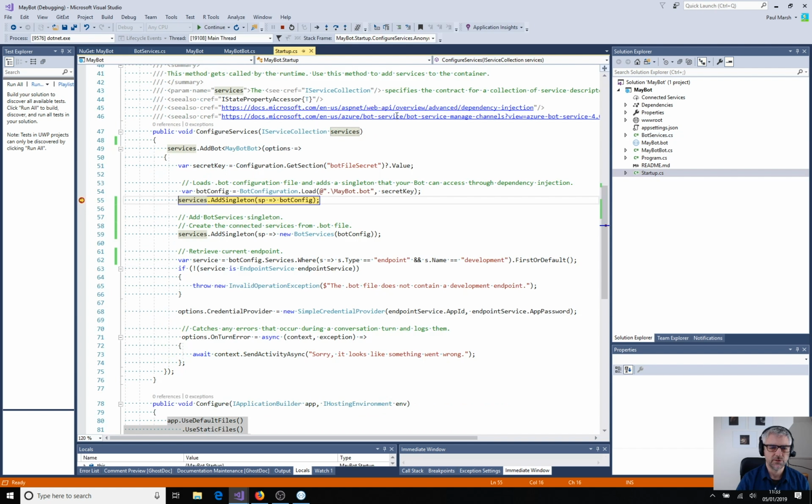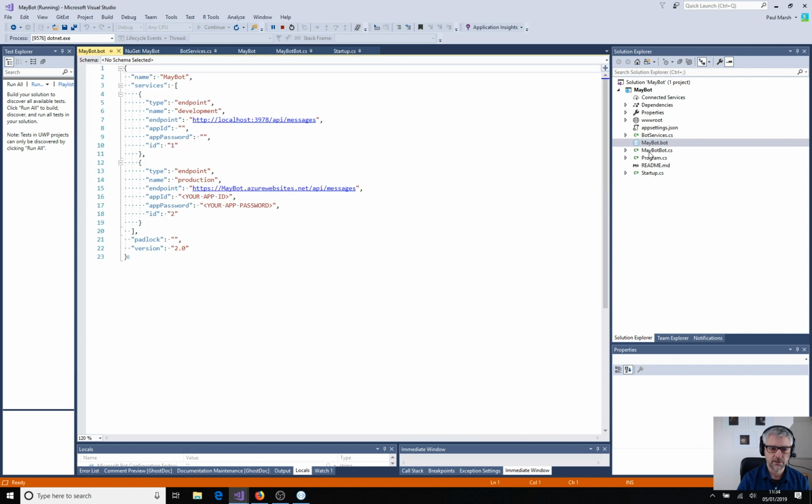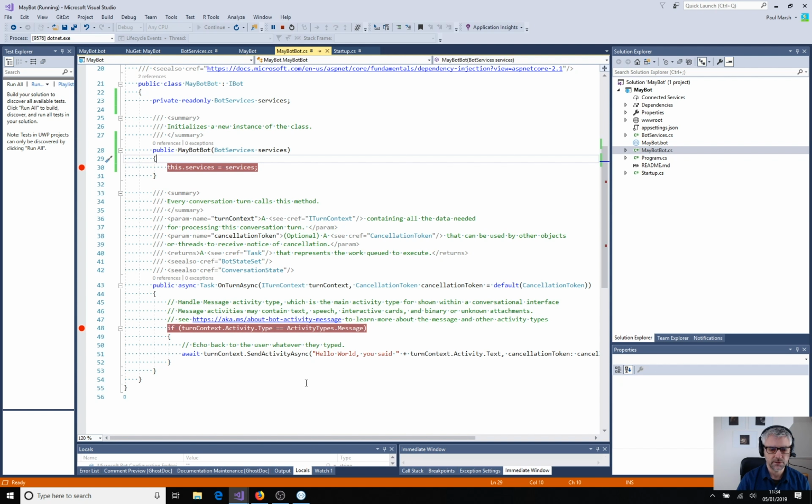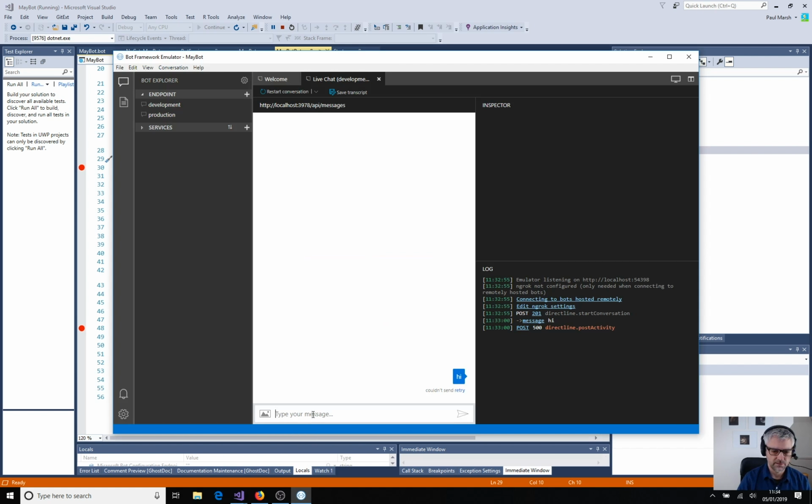I'm sure the more astute of you will already know the answer to this, but here we go. So anyway, in here we're adding the services, so we're creating the bot config. Brilliant. Okay, so the bot config is in there, and now we're going to go and create bot services. So that all seems like it's happened. So it's all sort of looking like it's working. But that hasn't been called. Okay. So now we type.